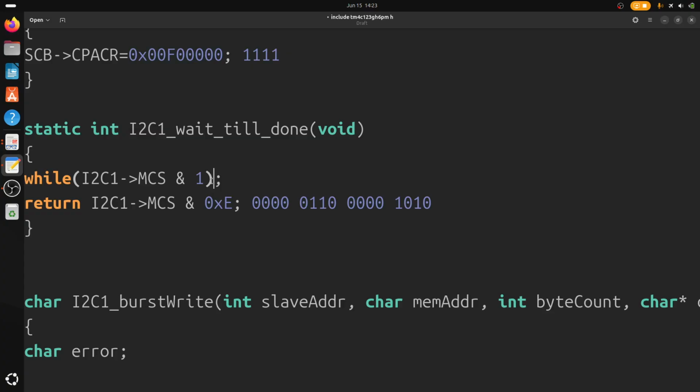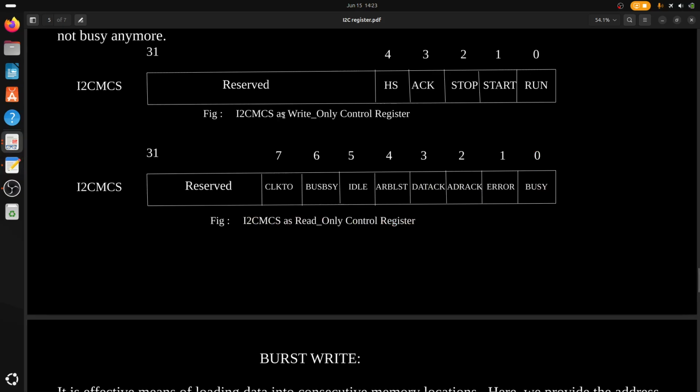That means we know the status of the bus is busy by checking, that means we are reading. So MCS is now used as a read-only control register, and we are using bit 0 to say that the bus is now busy.